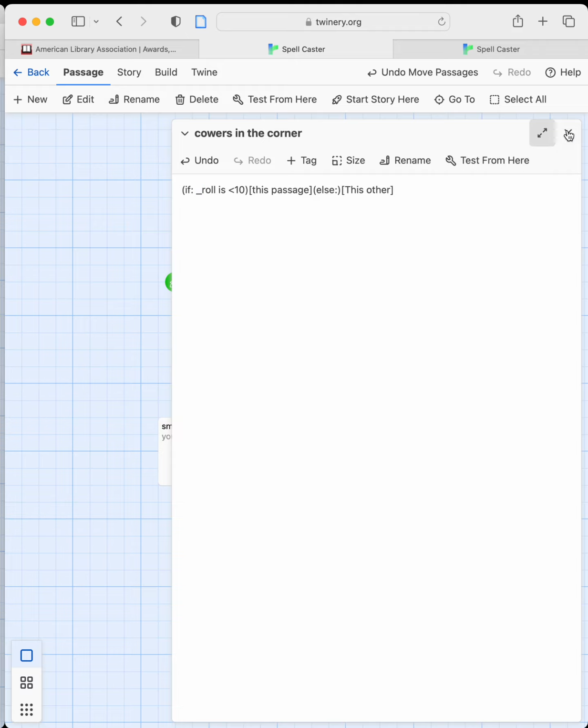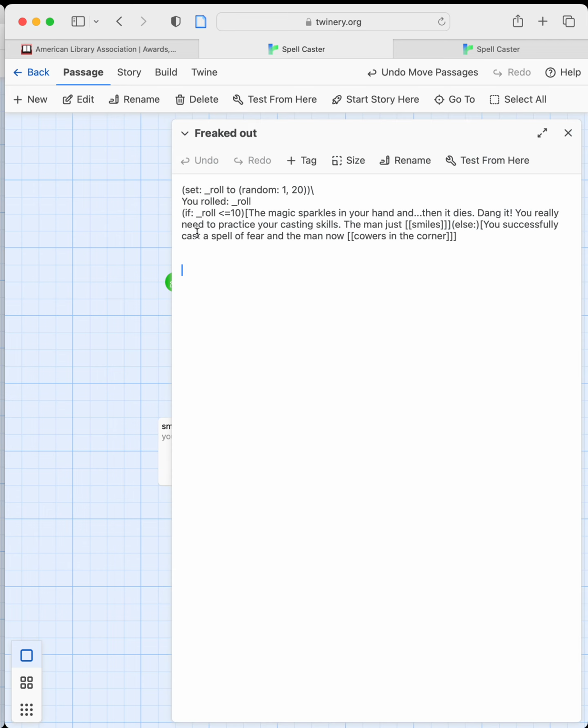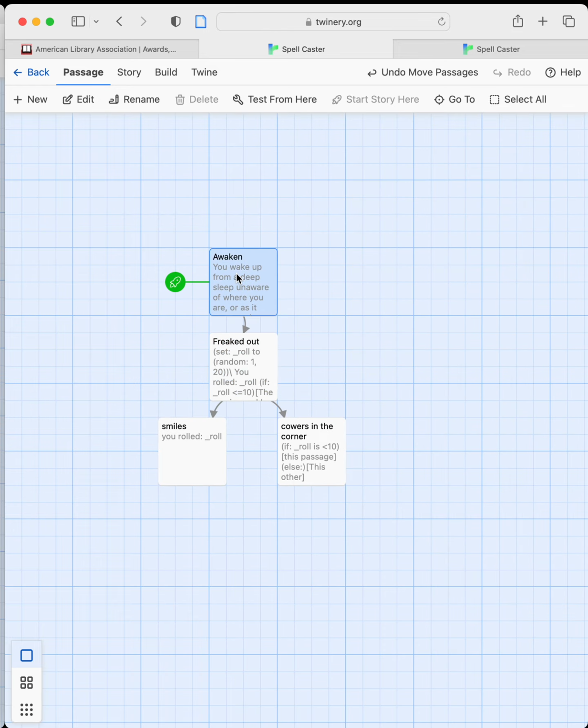Because once we leave freaked out, the computer should forget what our roll is. It should just dump that value out of its memory and forget. So now we won't see anything and it will probably yell at us. So we're going to close this. We're going back to awaken.